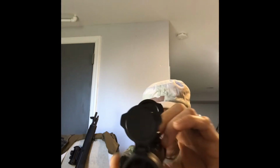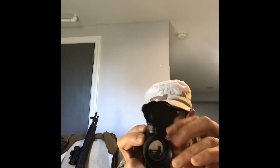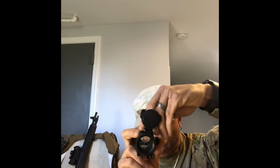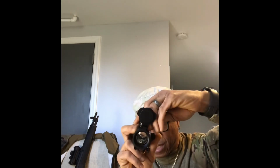You can see it good, if you can't. That's how it goes. We are setting up, which is a pretty powerful dot. So if you drop the magnification down, you can drop it all the way from 1 to 6 and get a real fine dot, or you can have a very thick dot.